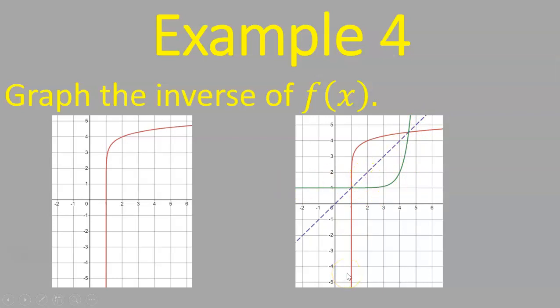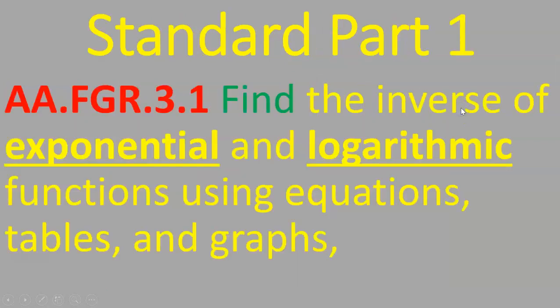Now, if you're not comfortable with just making it symmetrical, you could pick out some points. Like, for example, it appears to go through 1, 1 here. And you could just switch the coordinates of 1, 1. Well, 1, 1 switched is just 1, 1. And also say the point 2, 4 here. Well, if you'll notice, it goes through 4, 2. 4, 2 being right there. So there's 2, 4. Here's 4, 2 on the green. So that's another technique, is to find a few points and switch the coordinates like a table.